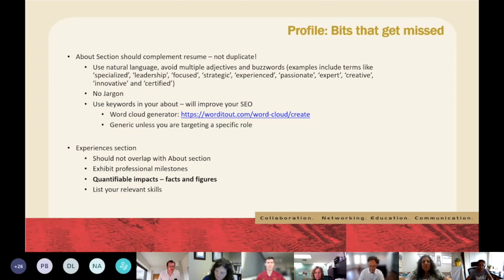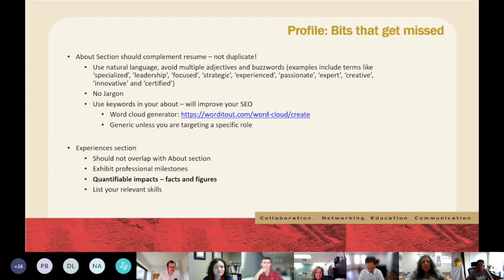From there, pop them into your profile where you're able to, and that will give you a much more targeted approach. So when people are searching for these terms in LinkedIn, your profile will rank higher and you'll get a much better score and be much more likely to be discovered that way. Unless you're using a generic profile, that's the best way to come at it if you can target the ad or the role that you're looking for.